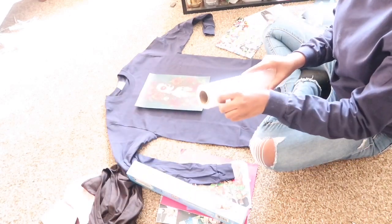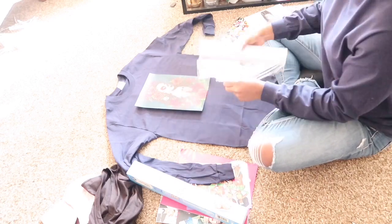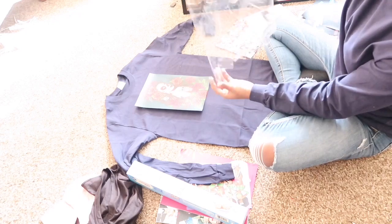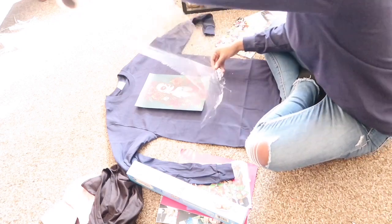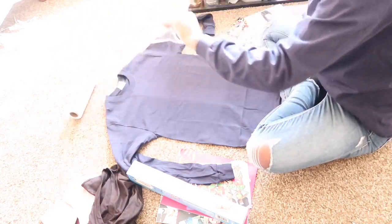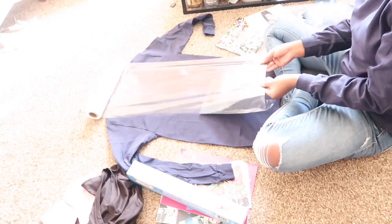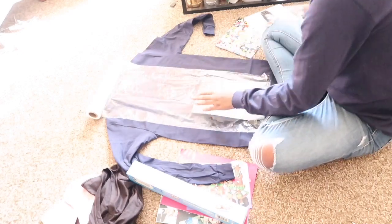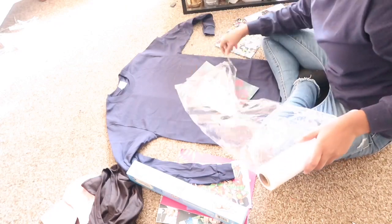So I'm trying to decide what picture I wanted to use first. I decided to go with this one. The first thing you're going to need is your plastic wrap. You're going to need a lot of it because you need to use the plastic wrap to wrap all the way around the picture. It has to be all the way around. If not, it's not going to work. So that's what I'm doing right here, making sure I'm measuring it perfectly.